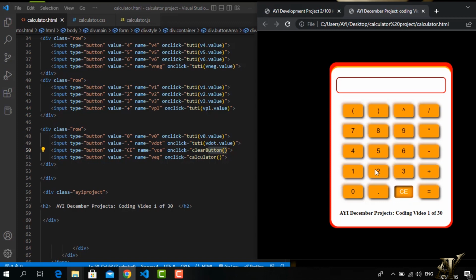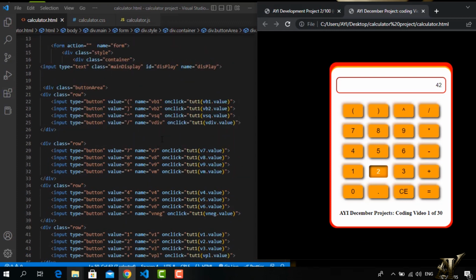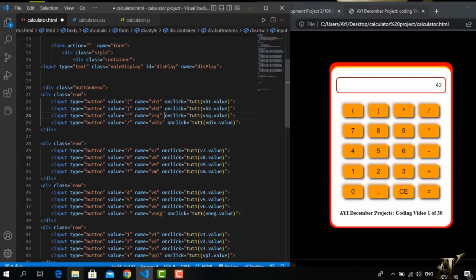Now one thing left, if I put 2 at the power 3 equal, okay, 2 at the power 8 equal, that is a mistake, because this button is not working. Why is it not working? Because in JavaScript the operator symbol is not this, you need to have a double star. So what we do to avoid confusion, we're going to go to that particular button, which is this one.